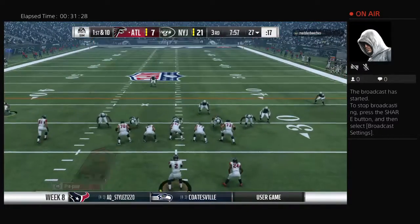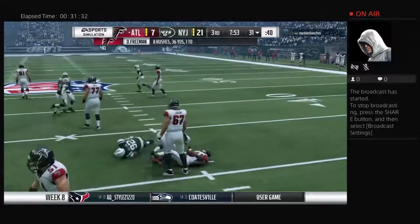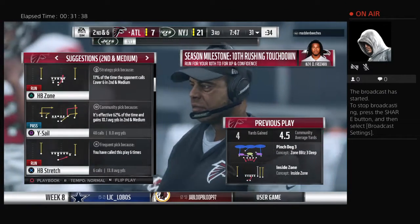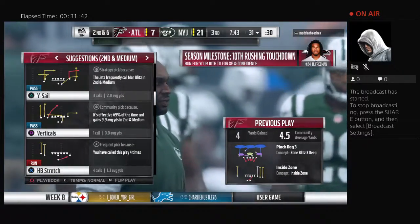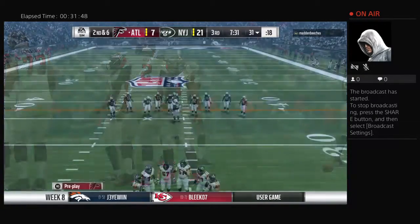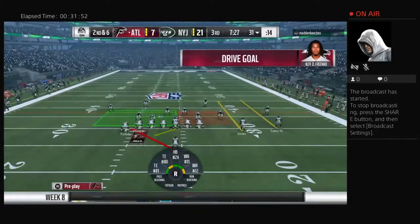Third quarter starts with a run by Freeman, and he powers his way up past the 30. Give him 4 yards there. It'll be 2nd and 6. Well, if you're a football guy, that's a pretty run because everyone is in sync right there. Obviously, the guy carrying the ball, but how about the people up front? Leverage, athleticism, they created some nice space for him. And after the play on the ground, that brings up 2nd down here.